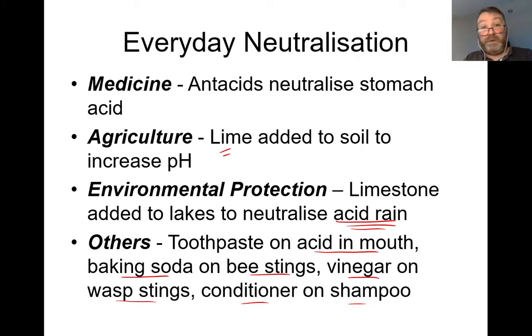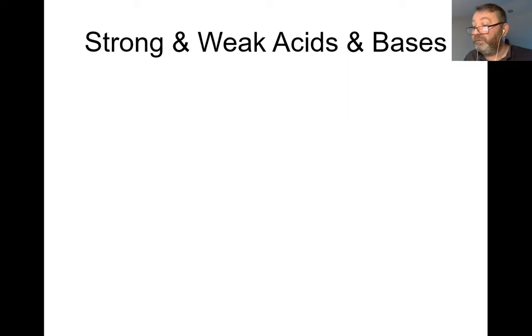So shampoo and conditioner is chemistry. It's the action of the conditioner on the shampoo to stop your hair from becoming frizzy. And believe it or not, it is an acid-base reaction. Okay, and they will ask you for some of those. Where do we have neutralization in everyday life? There's loads of examples, and I've given you those 2 slides, so all you've got to do is to learn them. Now, to finish this thing with strong acids and bases, strong and weak, and we've dealt with this.